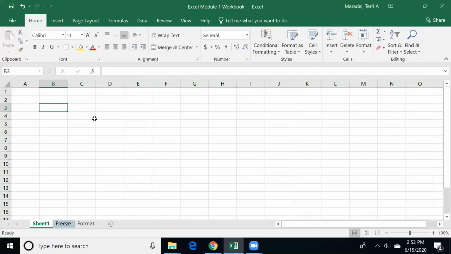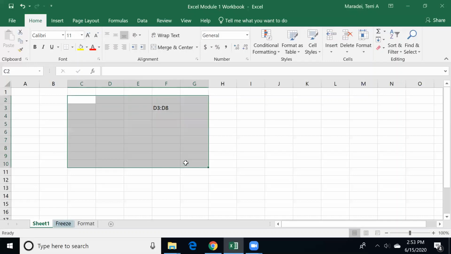I'll do a little bit more selecting later in this video, but for right now I just want to be showing you a few things. If I want to select this area right here, it's called a range. And a range is just a bunch of cells that are next to each other. What I would do if I select this here, I would call it the range D3 through D8. That's how I would say it, and I would write it D3 through D8. I'll just write that there. Select D3 through D8.